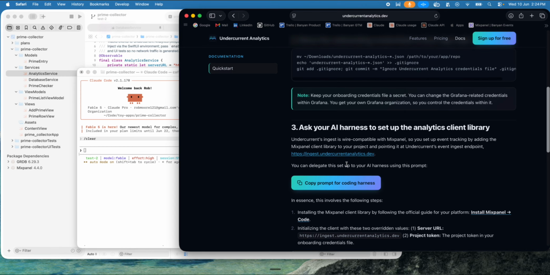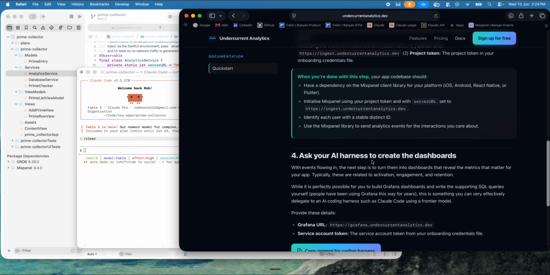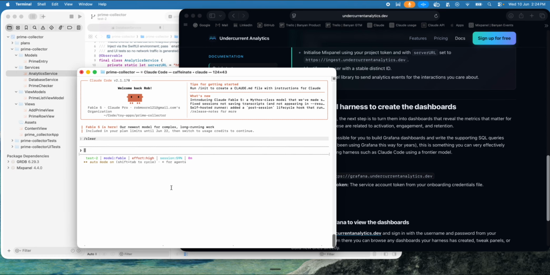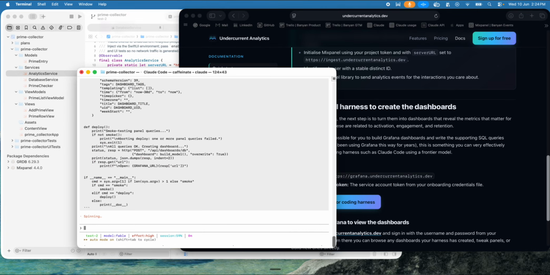And now it's time to create the dashboards. So again, there is a prompt, and I just have to paste it in. But it's quite a bit longer, so I won't expand on it because it includes information about the SQL dialect to use. And of course, AI is very good at writing SQL, and it's very good at creating Grafana dashboards, which is why I've chosen this tool set and why I think it's so appropriate for agentic coding. And I will kick it off and see what it does.